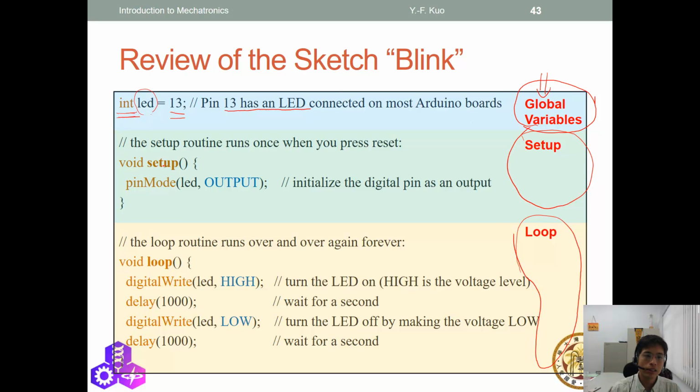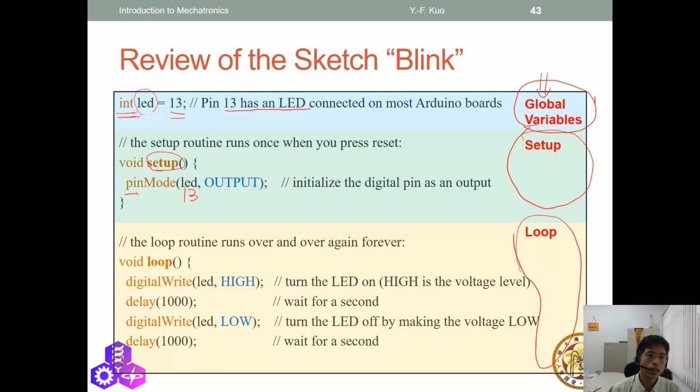Next is the setup block. In the setup block, we have to declare whether a pin is used for input or output, and make it clear. This pin 13, the LED pin, is used for output purposes, so we declare that this pin is output.